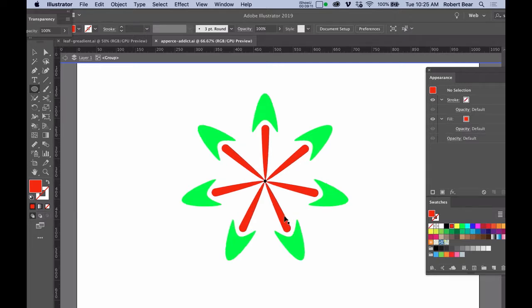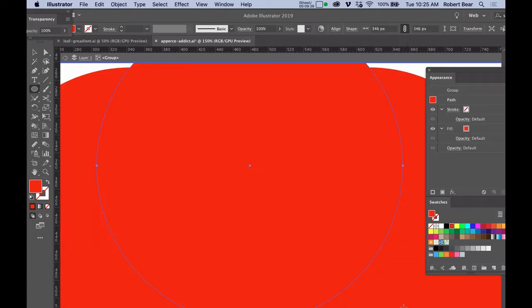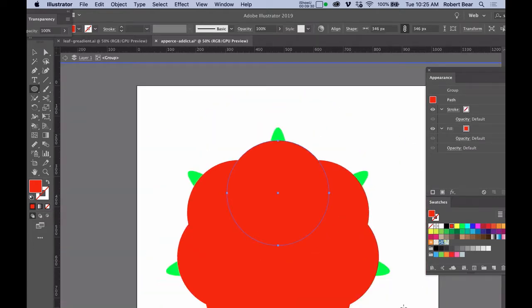So I'm just going to zoom in here for a second so I can get exactly that center point. So I'm going to click right here in the center, hold down the Option key, and drag this out to about halfway between the objects. Now, wackiness has happened because we need to fix something.